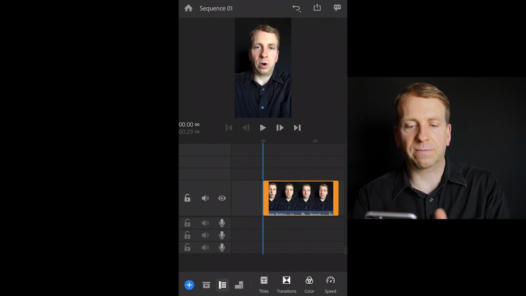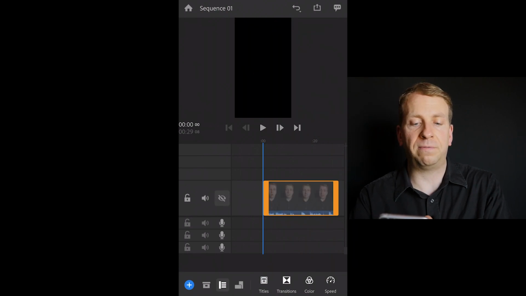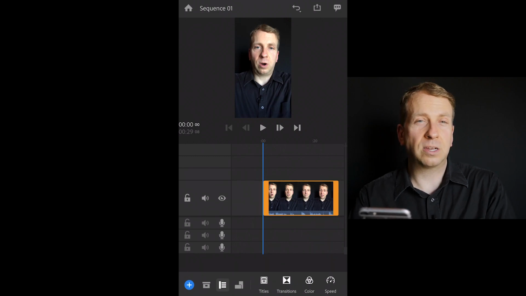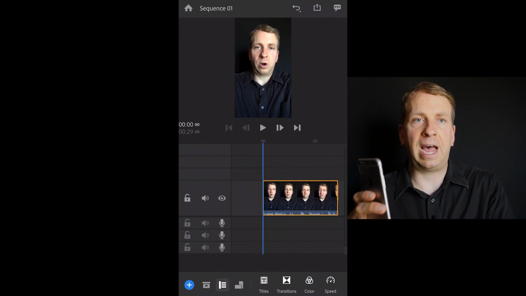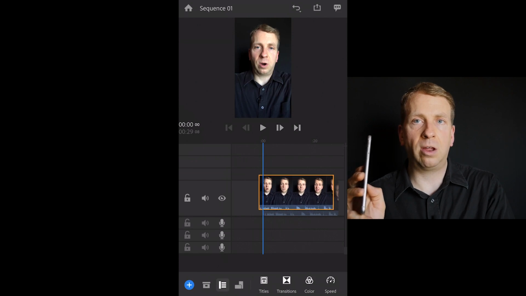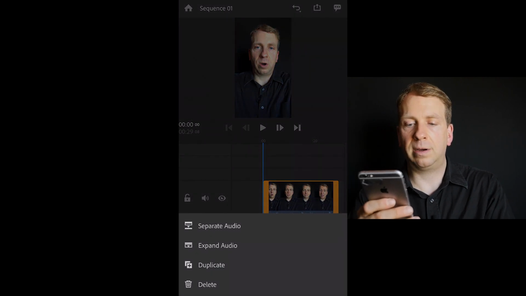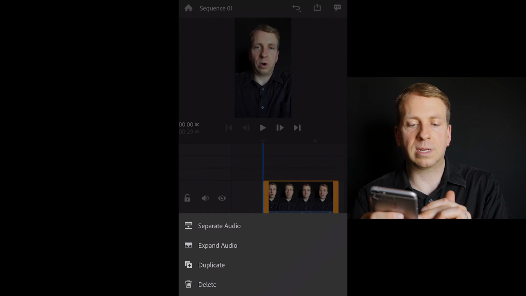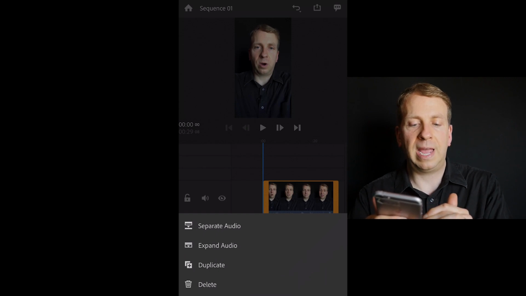So we can lock the track, we can mute the track, or we can turn off the visual of the track. I think this is a good time to talk about if you wanted to have your audio and your video files separate. In Rush, the only thing that we're going to be able to do really is to hold down. Okay, so just hold down on that track, and when you hold and release, it's going to give you this option to separate audio, expand audio, duplicate, or delete.